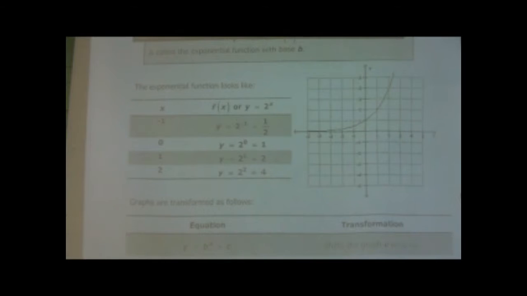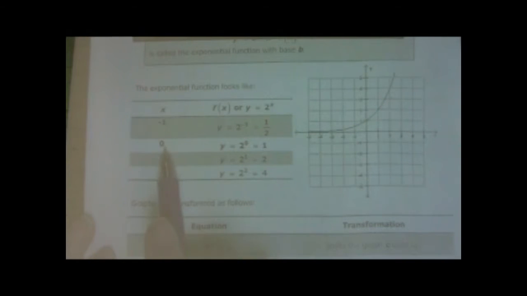And so the way that you go about graphing is the way you can go about graphing any type of function you have. And that is plug in some values for x, figure out the values for y, and then plot those points. All right? So I've got these x values, -1, 0, 1, and 2. And I'm figuring out f of x or y, because it can be either one, equals 2 to the x power. So in this case, my b is 2. So here, 2 to the -1 power is 1/2. So I have the point -1, 1/2. And that point is right here.